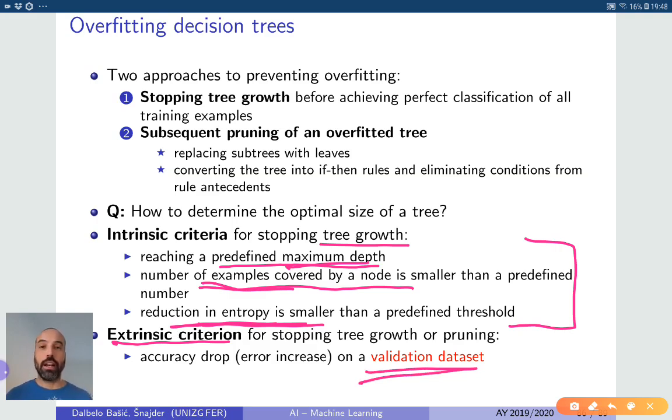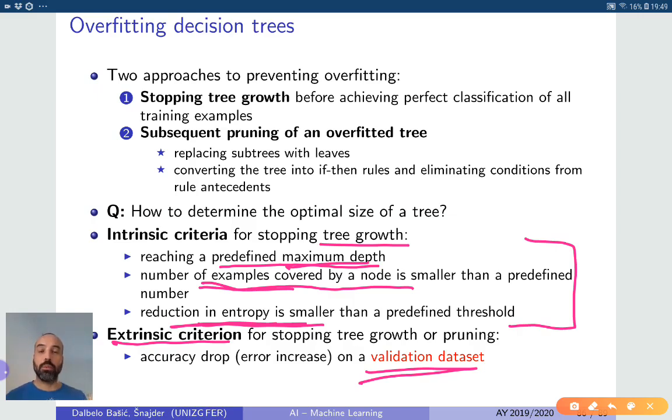So the idea is that I will be training my decision tree on the train set, and then I'll be testing it on the validation set which the training algorithm has not used to build the tree. And then I'll do this a couple of times, let's say for different depths of the tree.